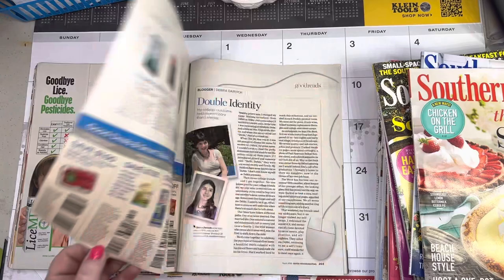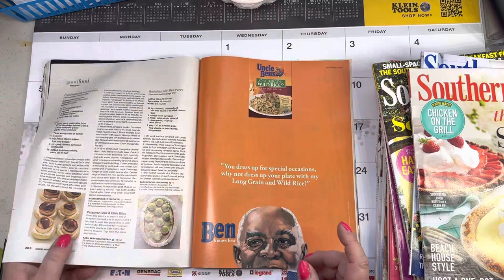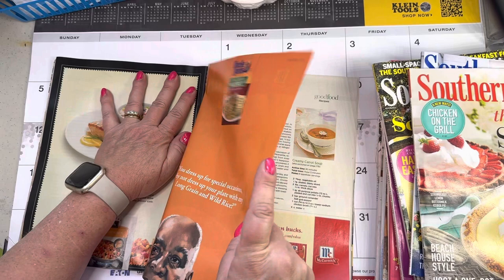Oh, Fruit Loop and salmon, really? That'd be pretty on a green page, I think. Oh, and another one of those. Oh, look at all this orange. Yeah, you can tell this is an older magazine, too, because I don't think they call that Uncle Ben's anymore, do they? But I need that orange page.